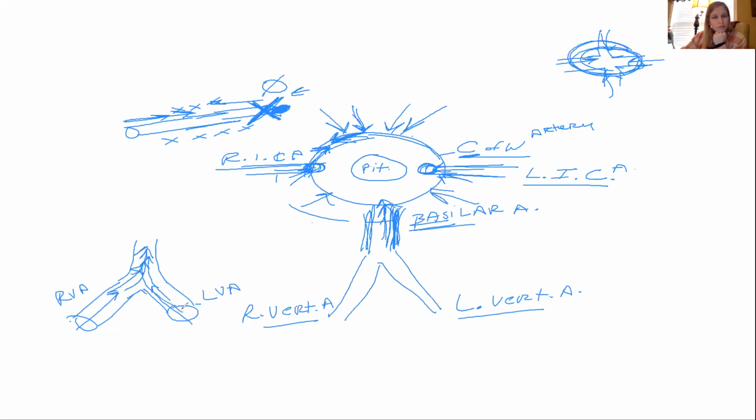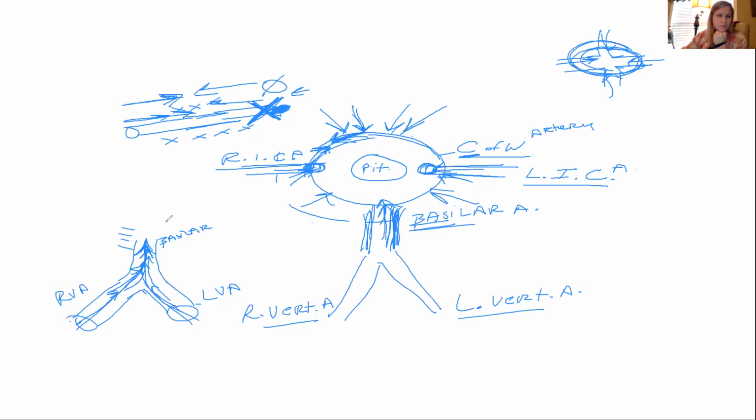So again, when we look at where vessels join, we'll call that an anastomosis. I kept gesturing up here like it's coming from two opposite directions. It doesn't necessarily have to come from two opposite directions. That was probably my fault in describing how it comes in. An anastomosis is where you're going to have a joining of two directions of blood. So again, if this is basilar right here, this is going to be considered an anastomosis as well.